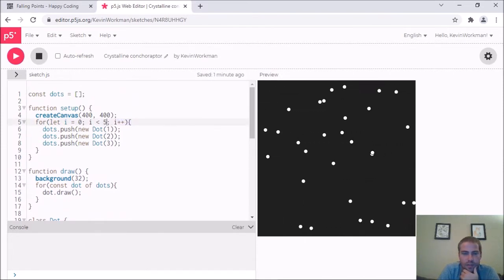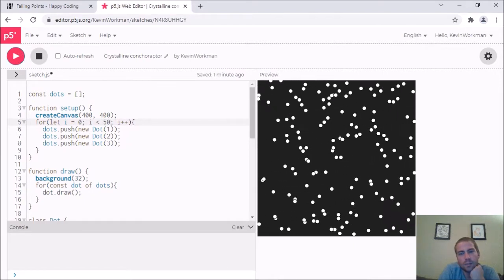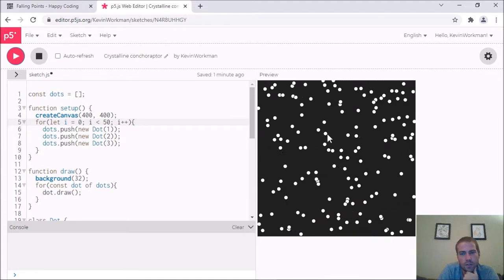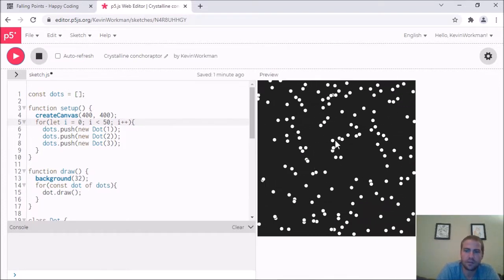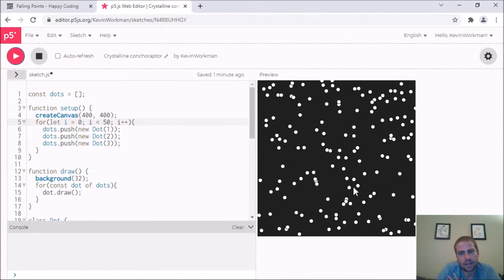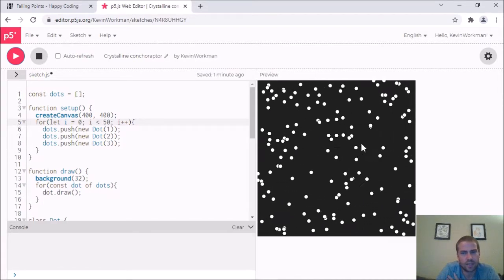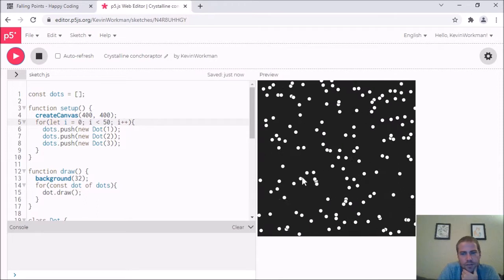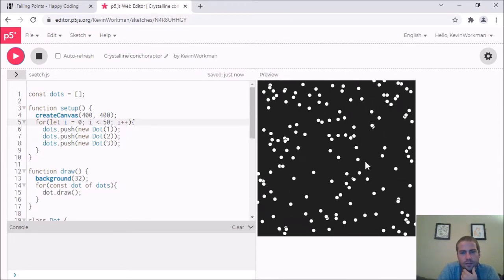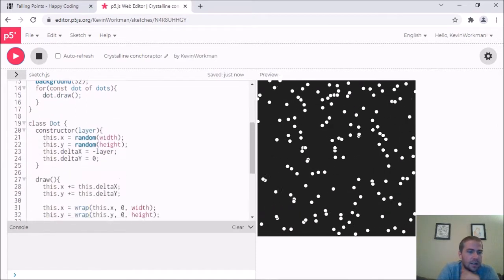So let's maybe up this quite a bit. Let's just see. I think the colors also don't lend themselves to making the effect very obvious. And funny enough, P5 does have layers. So some of the circles are drawn on top of circles that should be behind them. So I think there's a couple things happening that make it look kind of goofy.